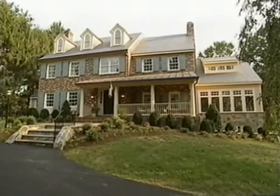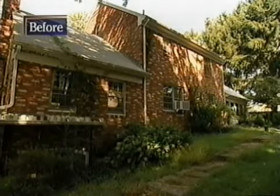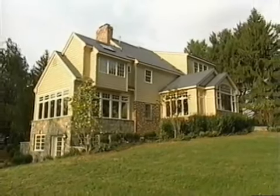Oh, it certainly does. Now let's go around to the back side of the house and look at changes back here. This is the way the back of the house used to look before any remodeling began. And this is the way that it looks now, a totally different home back here, Bruce.